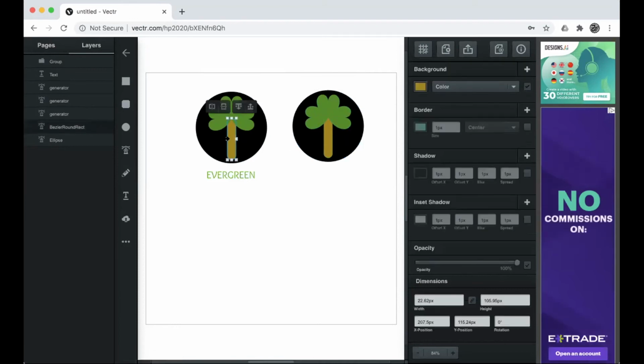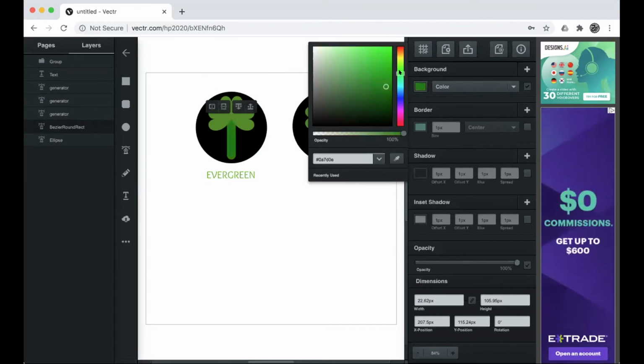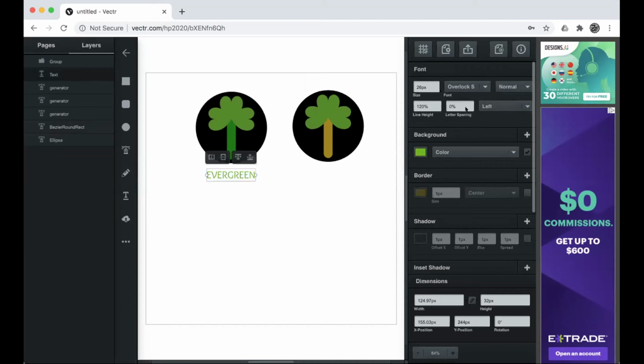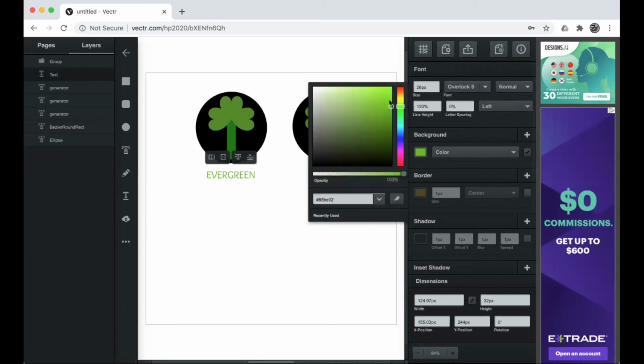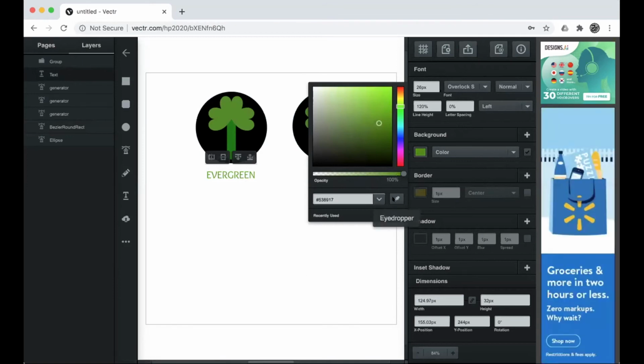Let's say that I didn't like that particular brown color. I can go back and click this thing and background color, and I can make it darker, I can make it lighter. I can even change it into a green color. So that looks different. I can even go into the font and try a different font color. Instead of a light green, I can make it a little bit darker. Now, the cool thing is you can also use this little eyedropper tool.